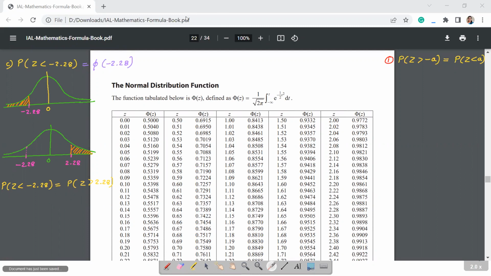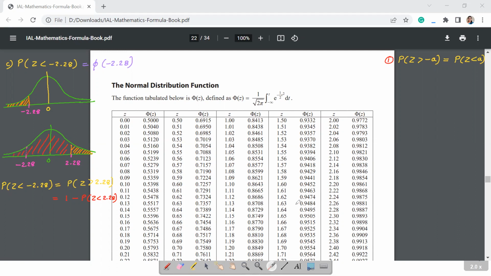Okay, because for the greater than probability, I'll write it again with a different color pen. Greater than is equal to 1 minus less than, right guys? Do you get it? Because I take the less than area and subtract it from 1 and I get the area I want. Do you get me?